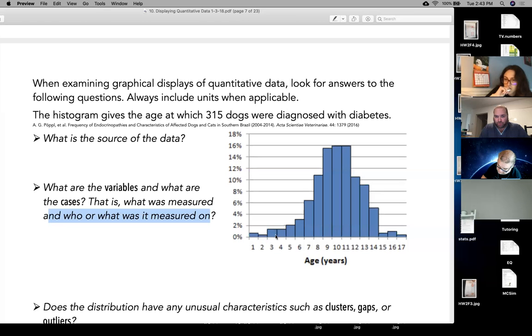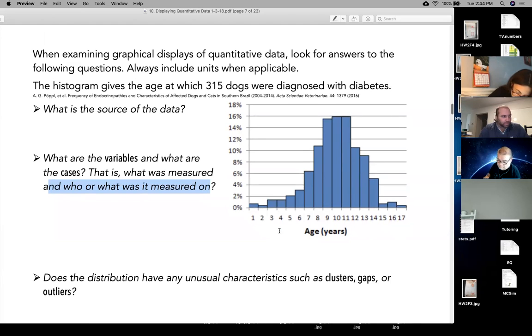And these would be the 2 year olds. I don't really like the way this is made, because I prefer to have the border specified. But it looks like this is up until age one. So these are the less than 1 year olds, the 1 year olds, the 2 year olds, the 3 year olds, the 4 year olds, and so on. Again, I don't really like the format of this one. I would prefer it to be left edge to right edge.